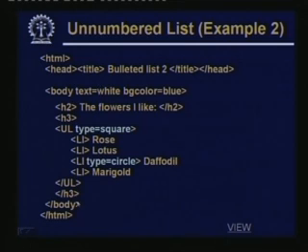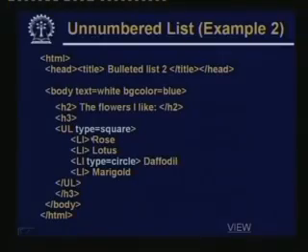So, if this particular file is displayed, what will happen? Let us try to anticipate. Since we had given type equal to square for the overall list, the bullet type square would be used by default. In addition, the third item of the list has been marked with a type circle. So, the third one only will appear with a circled bullet, the others will all be squares. Now, let us see how this will appear.